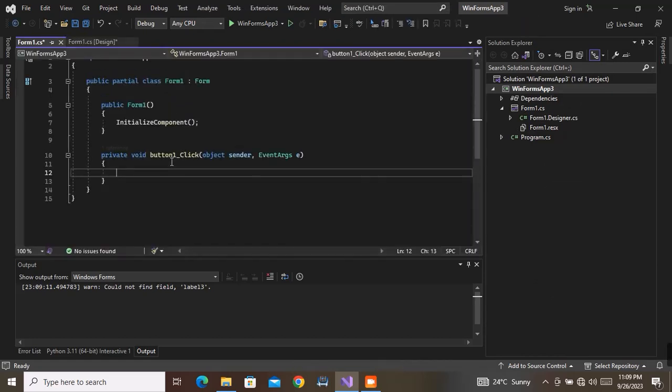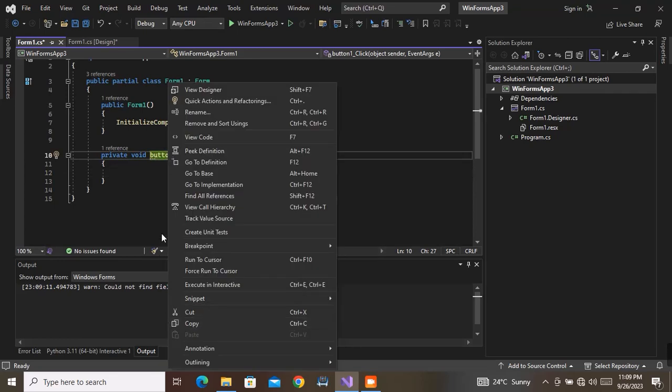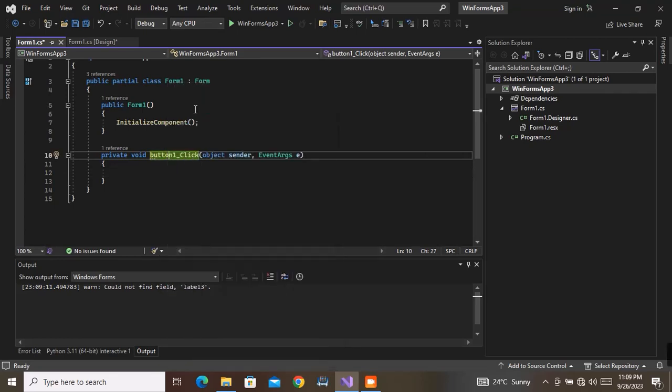Now let me provide a functionality inside this button, the yes button. You can just come here, remember we dealt with this, and you can rename this and you can just say yes button and you can press enter, and on the background it will rename this without creating any errors for us. So we are in the yes button.